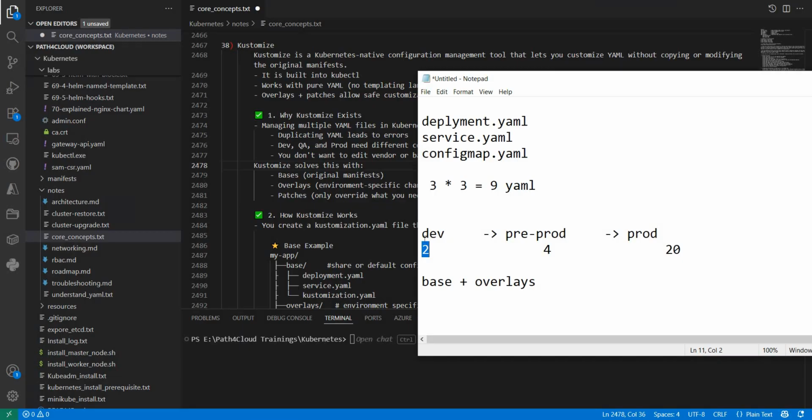You are running 20 replicas just for the development environment, which you might not need. You're just testing while developing your application, so two or four replicas is more than enough. That's where Kustomize helps you push environment-specific configuration, and you get the benefit of this relationship, which is base plus overlays.